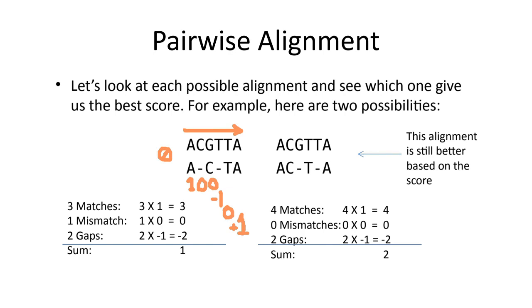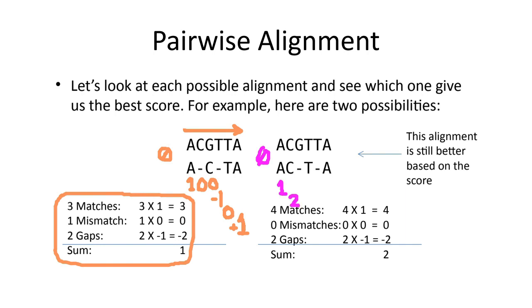This is showing the same calculation, just a different way of going about it: counting up all the matches, the mismatches, the gaps, and applying the scoring scheme. It works the other way with the other side. Let's do purple. We start with 0. We got a match, so we go up by 1. We got a match, so we're at 2 now. We have a gap, we subtract 1, so we're back to 1. We have a match, so we're up to 2. We have a gap, so we're back down to 1. And then we have a match, and so we're back up to 2.